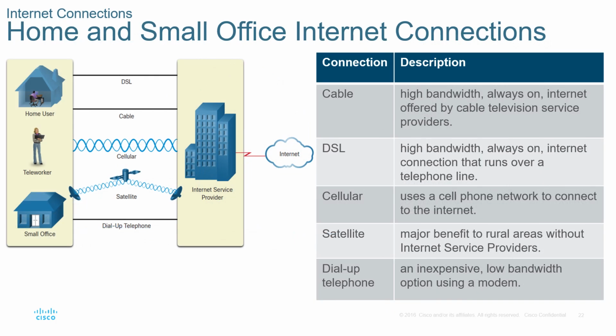Explaining the size of the network and the purpose of the network. So we have cable for high bandwidth, television cable. If you go to the cinema with its sound system, the cable will be different. Then there is how the data is sent: DSL, where the internet always runs over the telephone line. We have cellular, the network that we have in mobile. We have satellite wireless, which is good for the internet service provider, ISP. Also we have dial-up telephone, which is low bandwidth that we can use. All these different types of connection are used depending on the infrastructure.